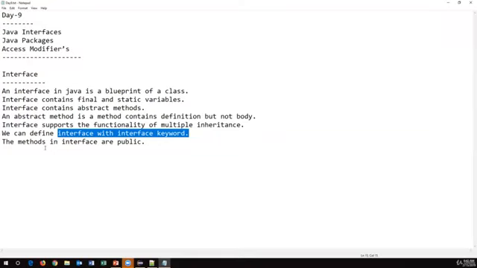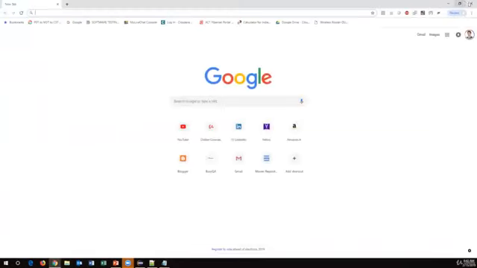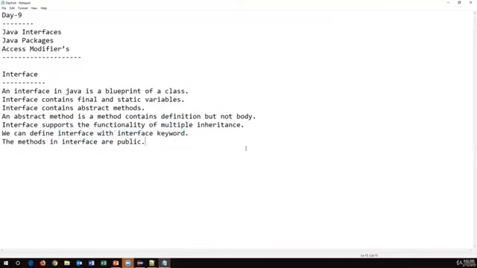Because there are some scenarios. In a real-time environment, developers or testers should know two important things if you start writing your code. What are those two important things?